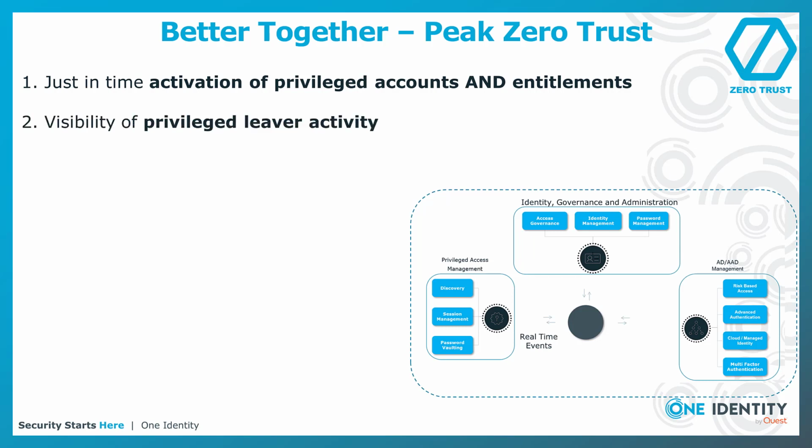In terms of visibility of privileged activity, let's surface any kind of activity around privilege that is of particular interest. So when we combine a PAM system like One Identity Safeguard and a governance administration platform like One Identity Manager, when we combine those two systems, we can gain another perspective onto privileged activity. So we can combine the privileged activity with enterprise level, for example, in this case, identity lifecycle information, in order to focus and drill in on the privileged activity that is most of interest.